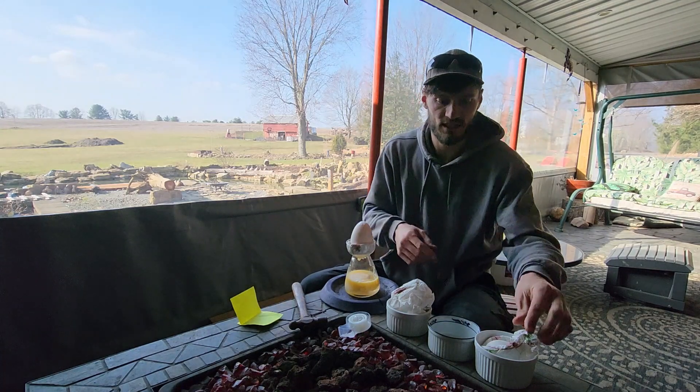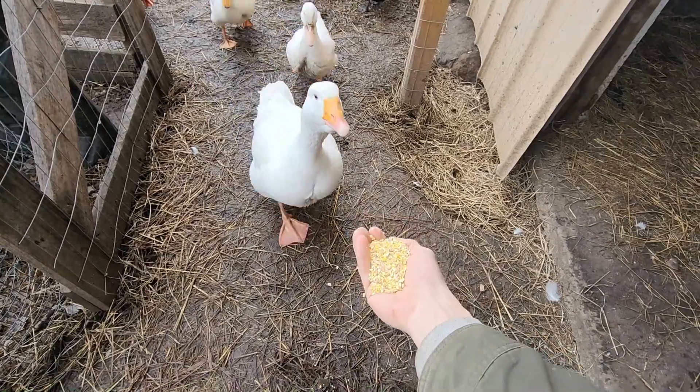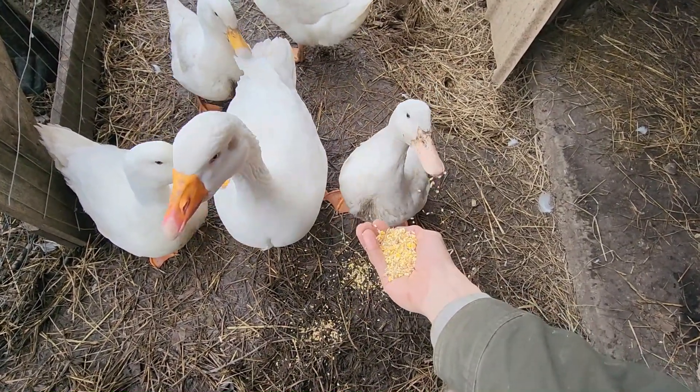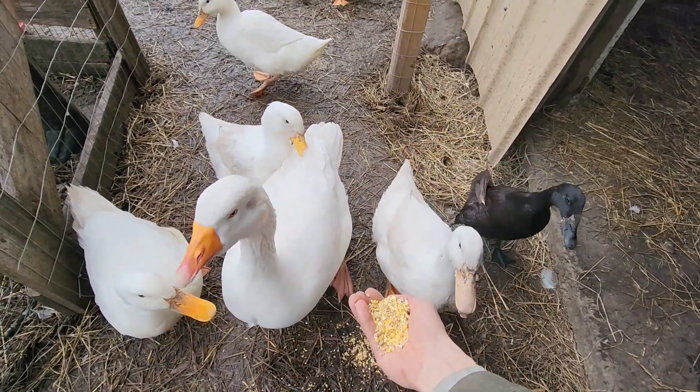Welcome back to Wood Acres. Today we're going to be doing some nature-inspired crafting. I have a goose up in the barn and she just started laying her first egg. Come here, Mumbles! She is a white Emden goose and she lays some pretty big eggs. I've heard of a way to preserve the shell and get the yolk out so you'd be able to use it for decorations and crafting. Today we're going to be blowing some goose eggs.